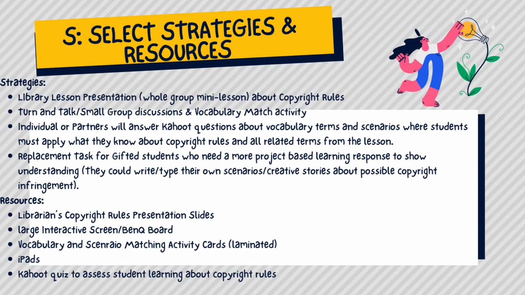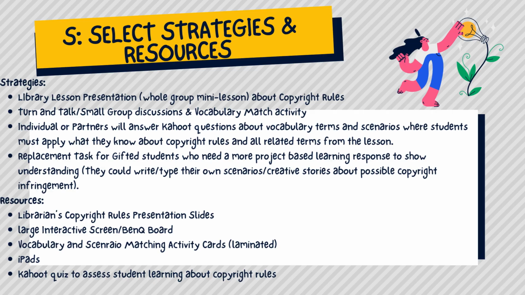I selected a number of strategies and resources for this lesson, starting with the presentation I created. It will be used for a whole group mini lesson about copyright rules. I will use turn and talk and small group discussions and a vocabulary and scenario match activity. Individuals and partners will answer Kahoot questions about vocabulary terms and scenarios where students must apply what they know about copyright rules and all related terms from the lesson. They love a Kahoot, and I can check the accuracy reports to see how well they did individually.